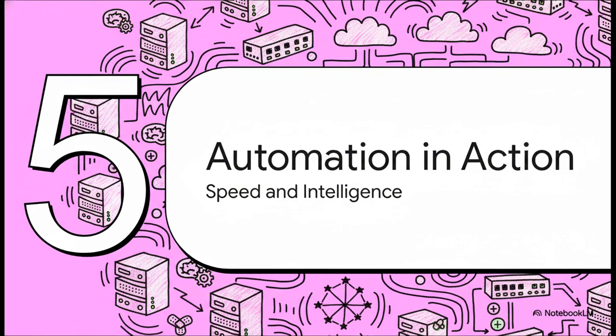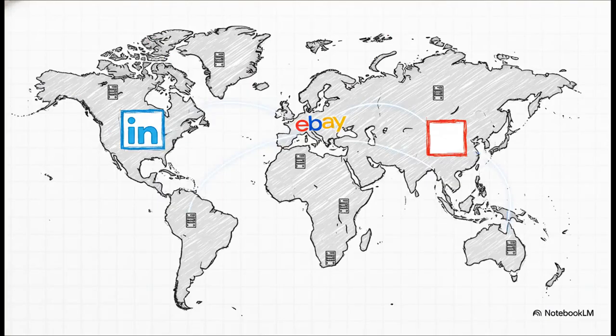That sounds amazing in theory, right? But let's take a look at how this kind of speed and intelligence is actually being used in the real world by some of the biggest names in tech. I mean, you've got companies like LinkedIn, eBay, Adobe. They've all relied on SaltStack to manage their massive global infrastructures.